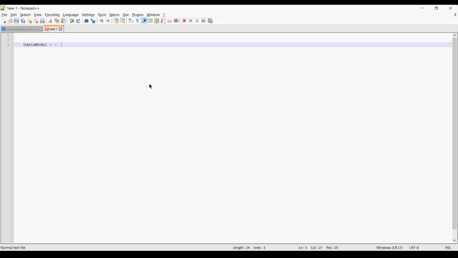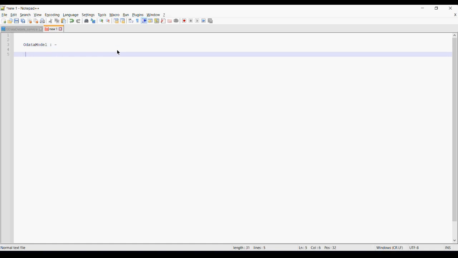In OData model, as of now SAP provides two types of OData models. One is based on version 2, and there is also version V4. So there is a V2, V4, and one normal OData model. So we have three OData models as of now, but only V2 is supported by SAP.